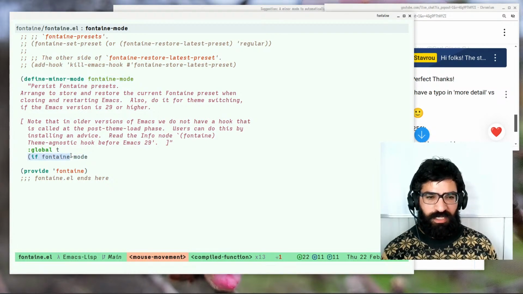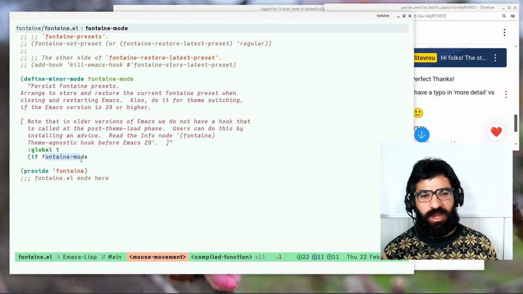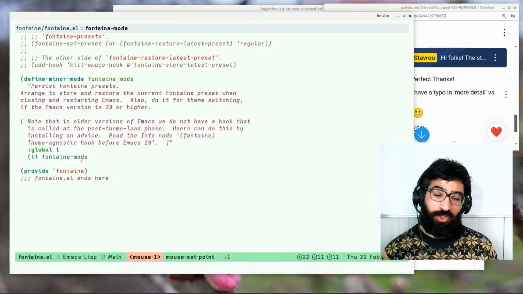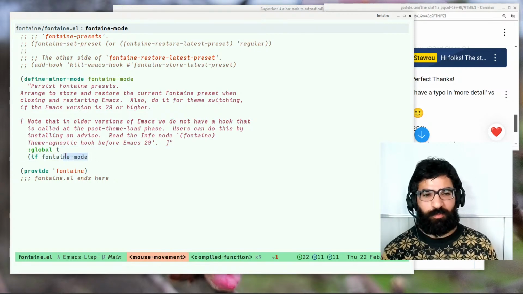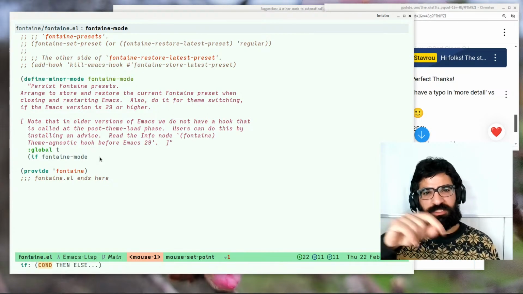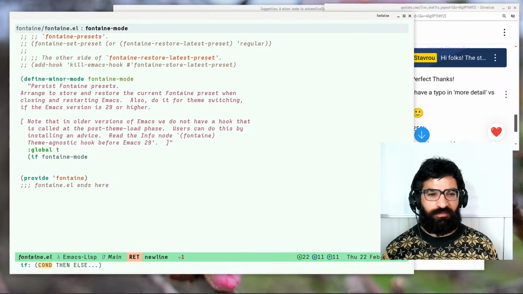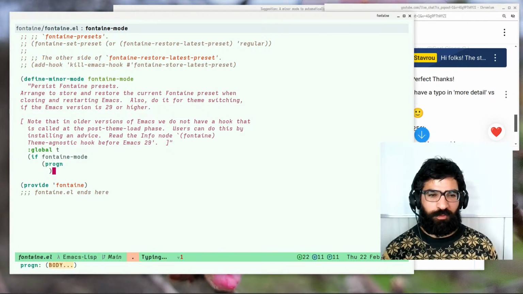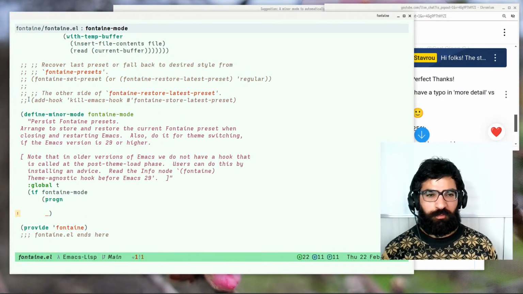Here what we are saying is if the variable is not nil, so if the variable has a value, and this happens when you run the function, which then sets the value. If the variable has a value, we want to group in one function call. This is what progn means. We want to group the following. We want to group this as it is. I think this is totally fine.